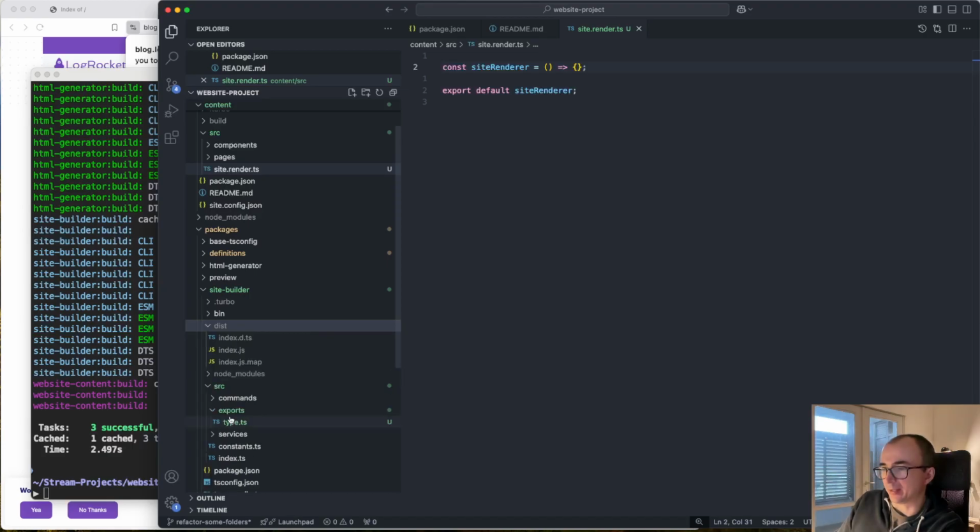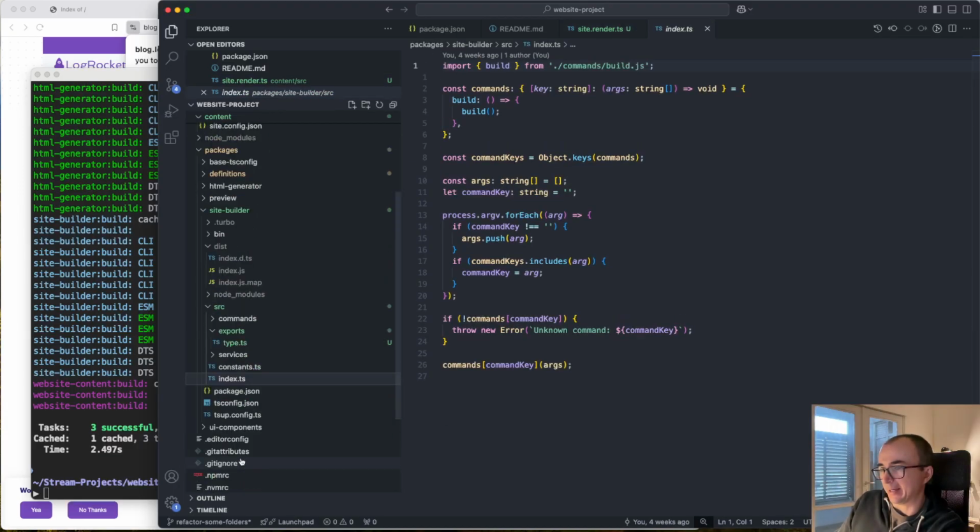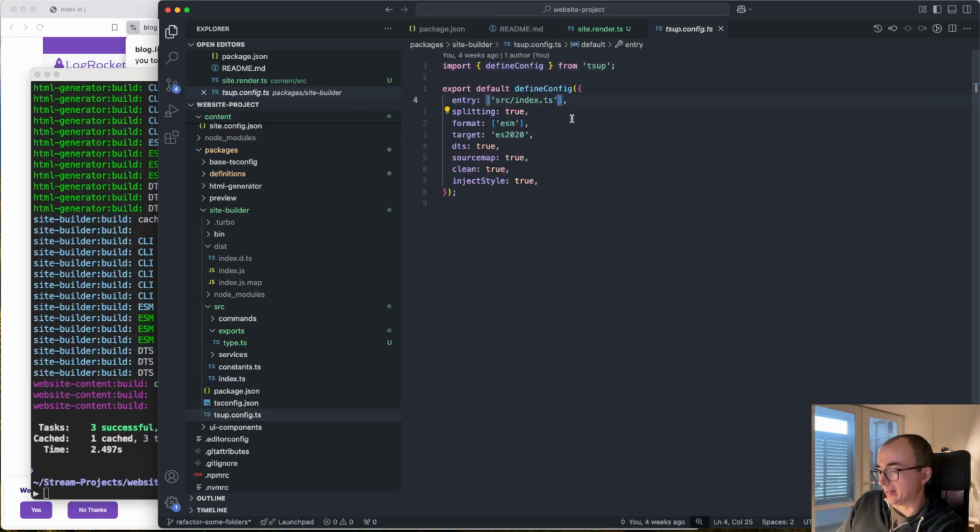Okay, I'm not exporting actually types. Cool, because what I'm exporting is on the index. But what I need to do is to add an additional entry point, which will be src exports types.ts.